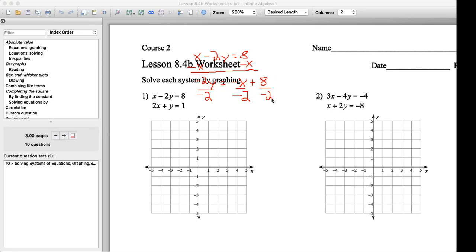Third mistake. Some people messed up the negatives. What happens to the negative 2s here? They cancel. So you're just left with y. On the other side, what's a negative divided by a negative? So we get x over 2. The negative went away. I saw that mistake. Negative divided by negative, and somehow it stayed negative. What's positive 8 divided by negative 2? Negative 4. Okay? So I'm going to put a box around it. There's my equation. That's the first one. Remember, we've got to do two tables of pain.